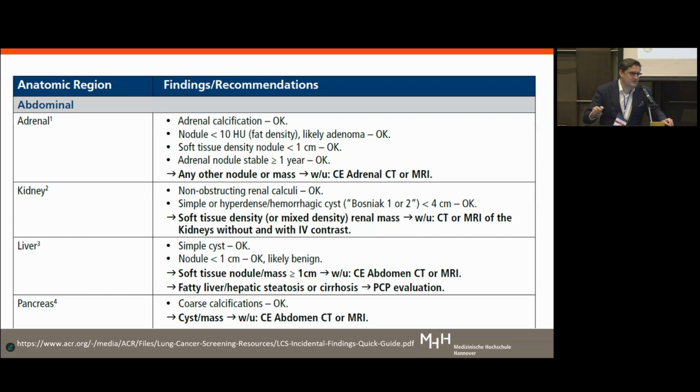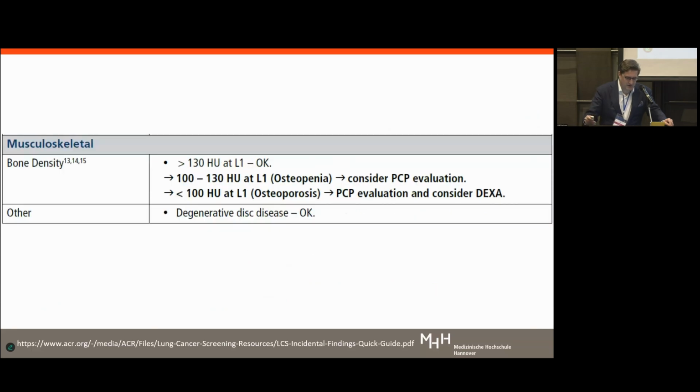The pancreas, if you see a cystic mass, I think the abdominal radiologists are all big on IPMN, right? And there have been new guidelines and you have to follow them. And if you see a clearly cystic lesion, probably you should report it. Bone density, I think it's a hot topic because decreased bone mineral density, osteoporosis, has an increased morbidity and mortality, and you can do something about it, right? You can treat it. And then we put it out for discussion.